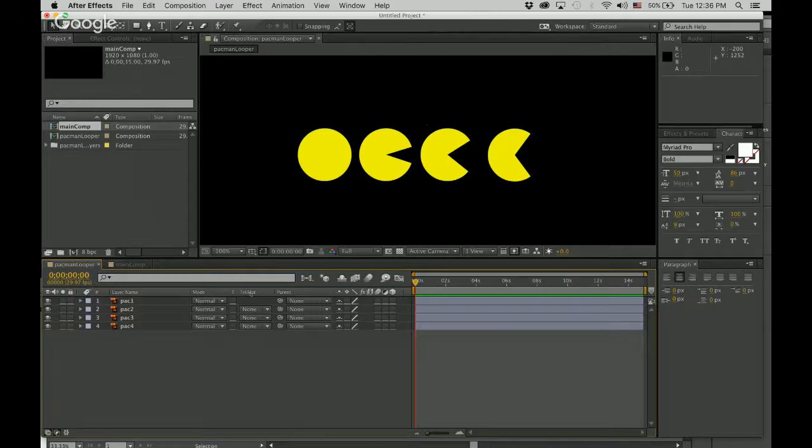So in here, what I need to do now is get all of the Pac faces lined up and stacked. I could have done that ahead of time in Illustrator, but I wanted to show you that you can handle it here in After Effects, and it's all good. If you want to have your sprite sheet laid out, right?